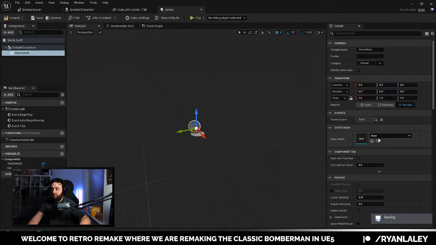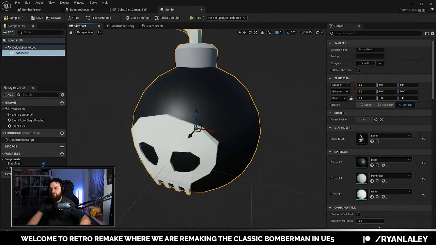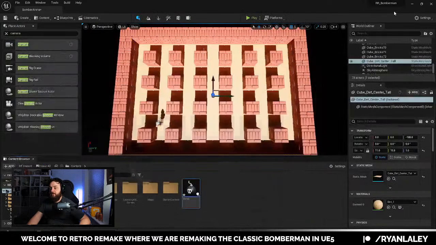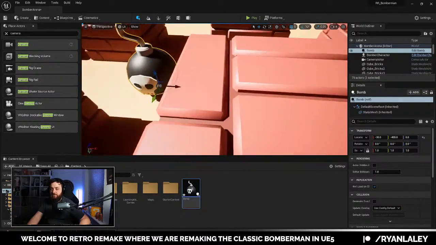Mesh, and we've got a bomb static mesh we can use from our assets. Bomb. Okay, I'm just going to put that above the floor so it'll sit nicely there. Hit compile, and this guy, when he gets planted, will look like this, and then he will explode.